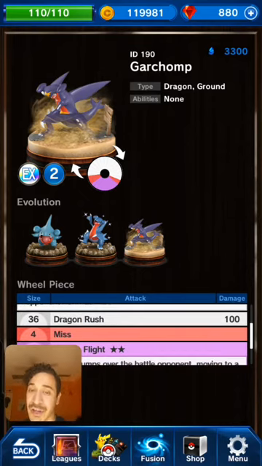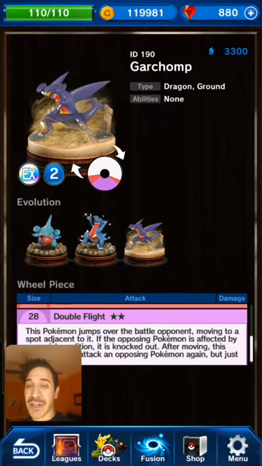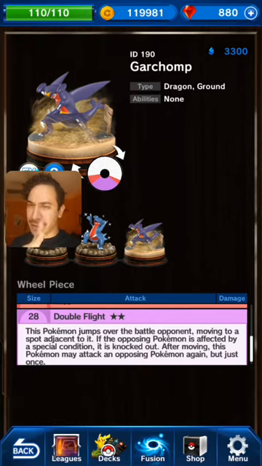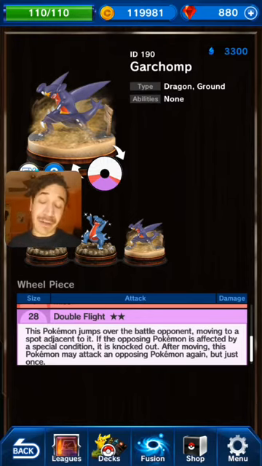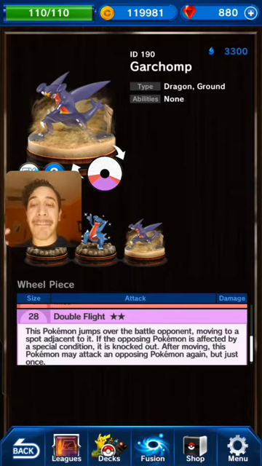Let's see, Dragon Rush does 100 damage. That's insane. And then, of course, its purple attack, 2 stars, would be Double Flight. And it says that this Pokemon jumps over the battle opponent, moving to a spot adjacent to it. If the opposing Pokemon is affected by a special condition, it is knocked out. So again, another way that Raikou and Garchomp can work together, or really any Pokemon you have that can cause special conditions. However, Double Flight coupled with Raikou can be a great little combo right off the bat. Also, after moving this Pokemon may attack an opposing Pokemon again, but just once more.